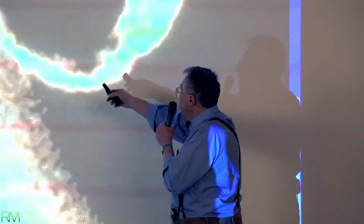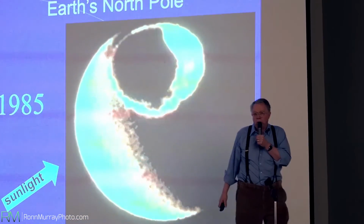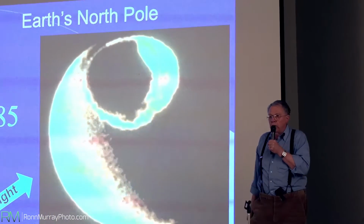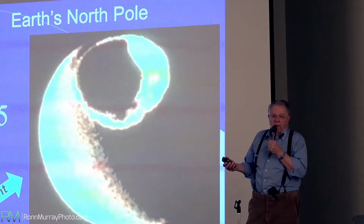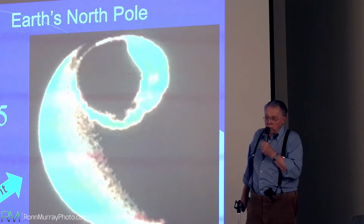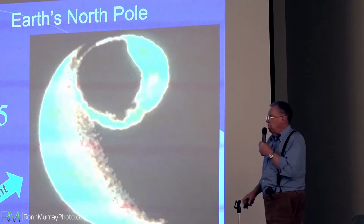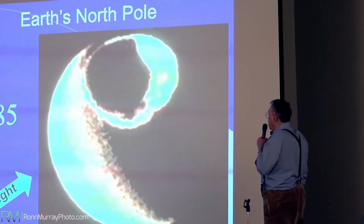Admittedly, this does change when you have a really powerful set of storms on the sun. This whole circle that you see here, this crown of light on planet Earth, can get much bigger in diameter, and we will maybe not even have any auroras visible in Fairbanks, Alaska, and it's all down over San Francisco and Texas and places like that. That can happen. It did on March 13th, 1989.